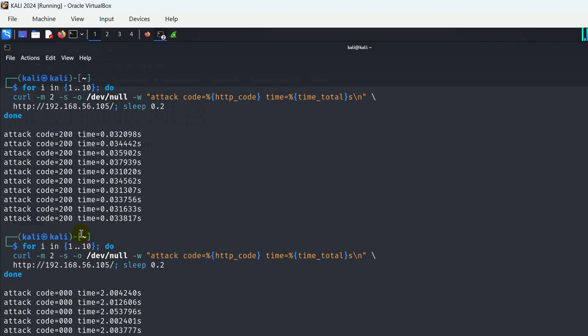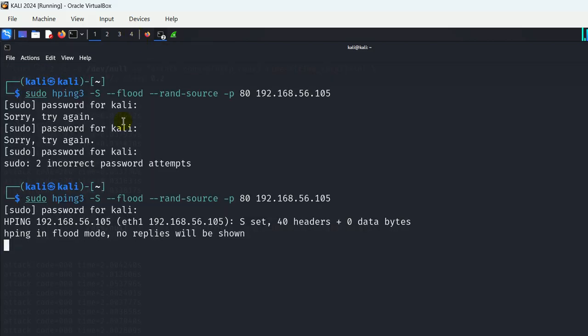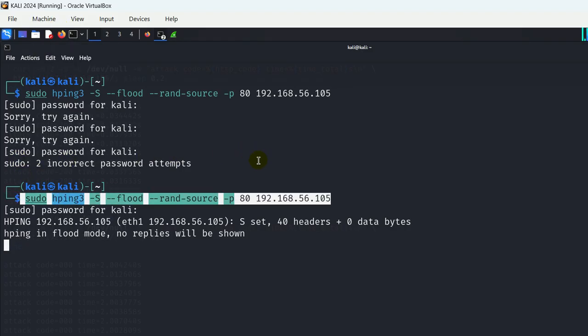You can increase the impact by opening one more terminal. You can open as many terminals as possible from your side.